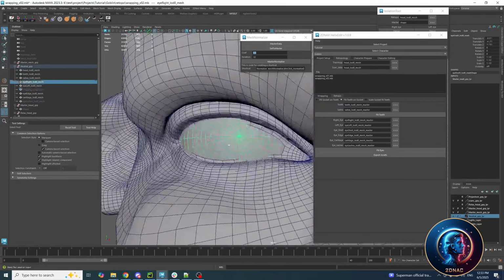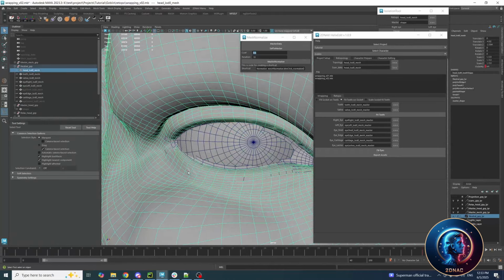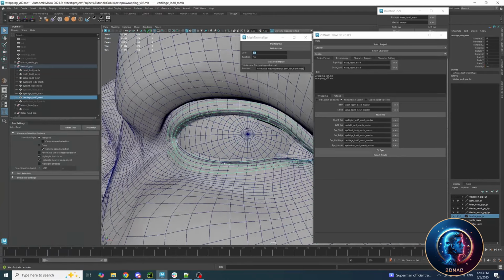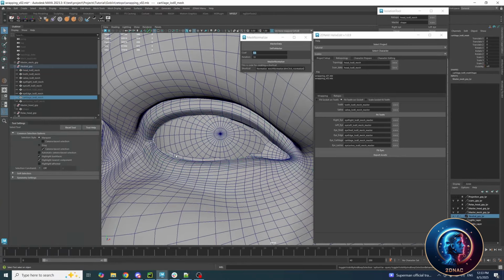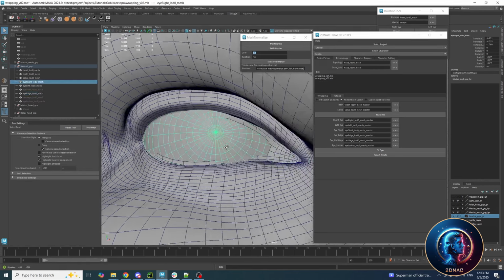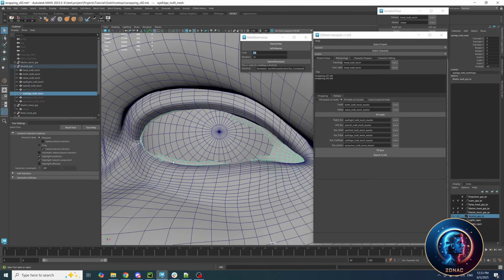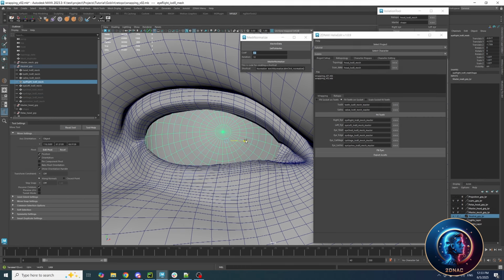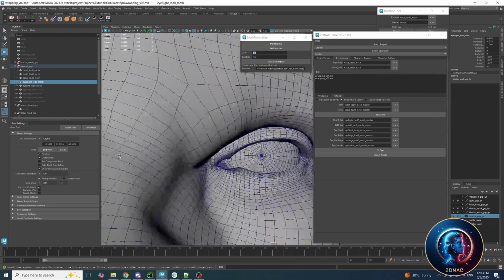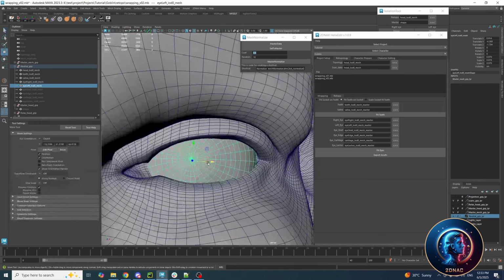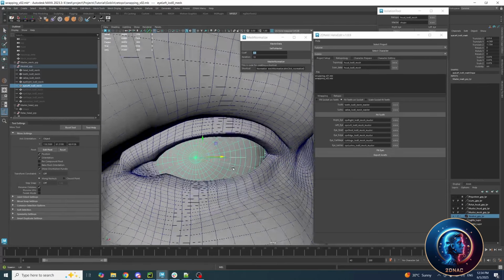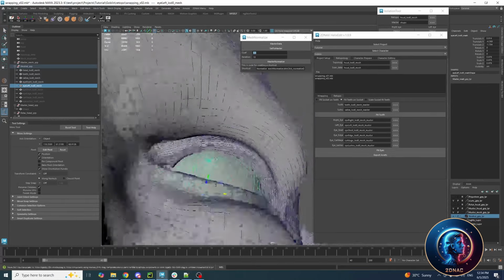is exact for this. Cartilage is okay, eyelashes are okay, but the eye, I think we can just move it a little bit here and this eye is okay.